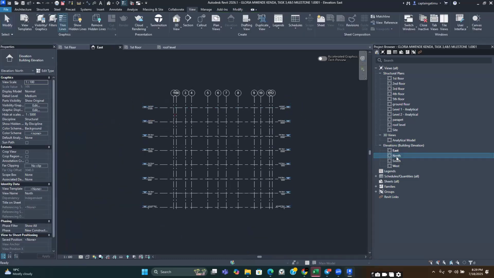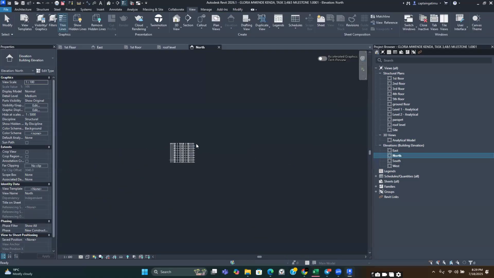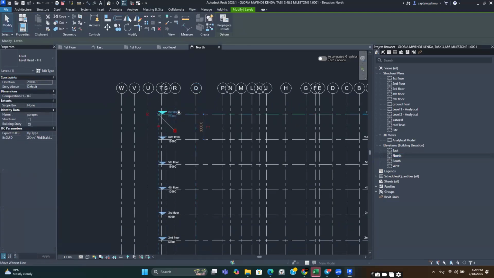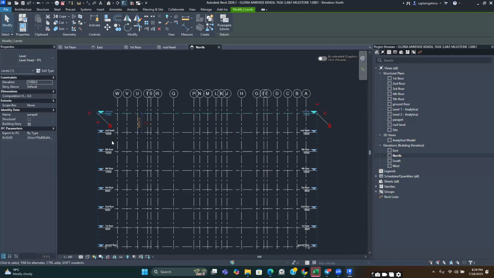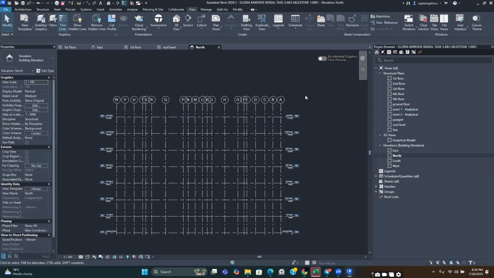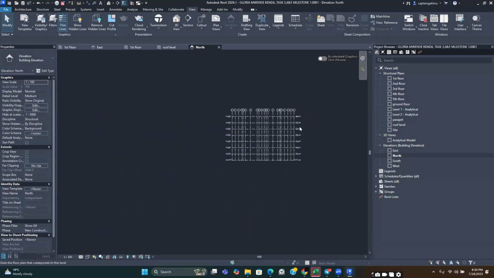Then do the same in the north view. Zoom into where it is, select these levels, and extend them to ensure they cross all the grids. This ensures that all your floors have the necessary grids.